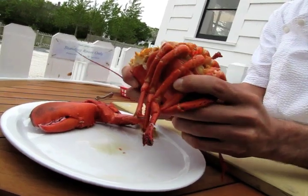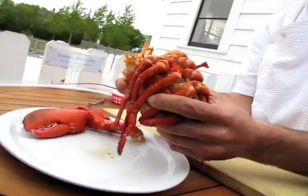But essentially, the first step is to take the claws and the tails off of the main part of the body. The major splatter tends to occur when they're taking the body and the tail and trying to rip it apart, because you've got the tomalley, which can just go flying. It's not for the timid, but it can be broken down into a simple process, step by step. And the reward, of course, is the succulent meat. You just can't beat it.